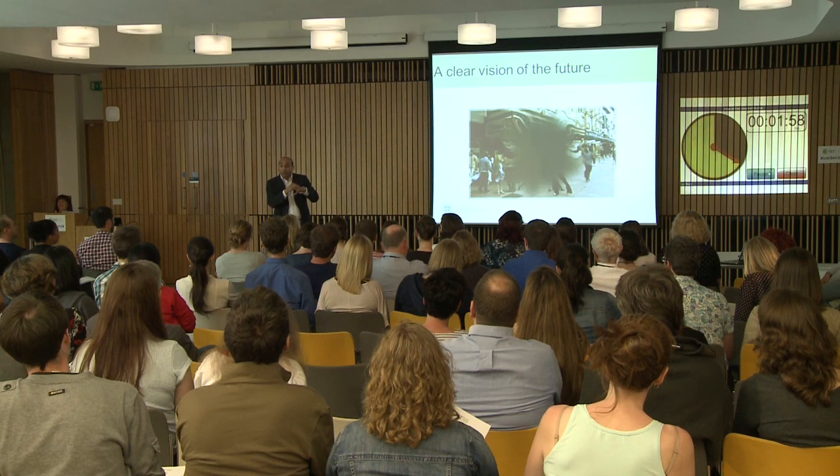So how's that done? Well, you take skin cells, you grow these out, then you put four chemicals on these called transcription factors. This slowly turns them into stem cells. Now, stem cells are the building blocks of life. And when they're given the right signals at the right times, they can be made into eye cells.